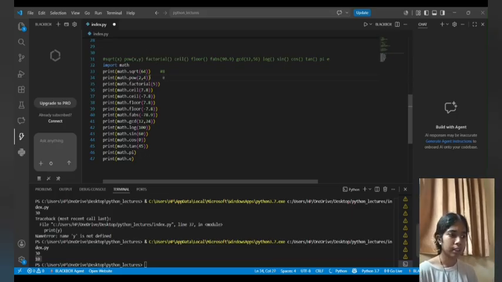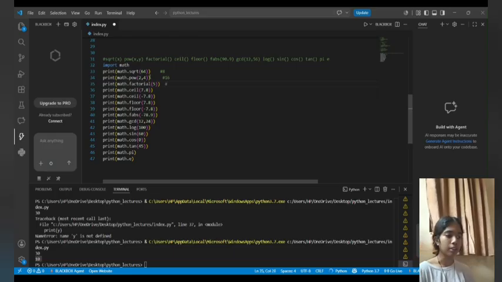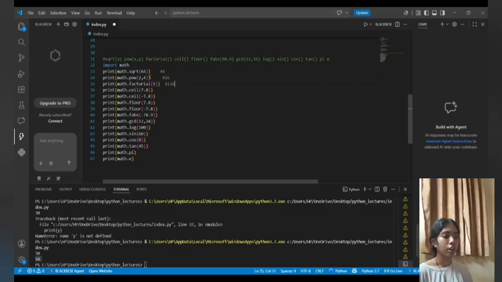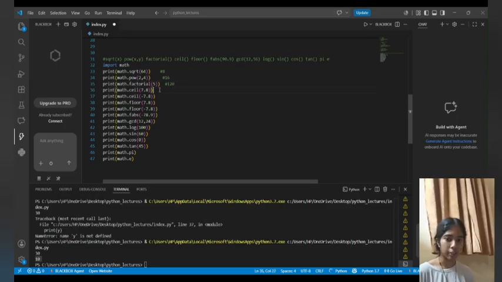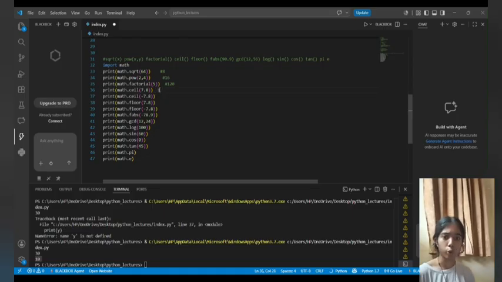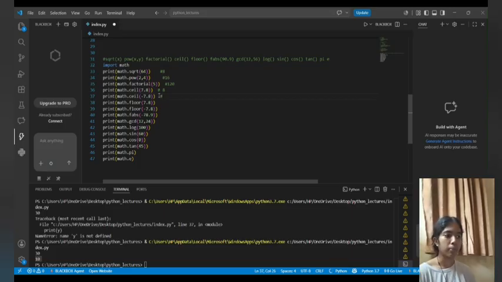One is inbuilt, like the math and random modules, which are present in Python. The second type is the user-defined module. Whenever you create a file with the .py extension containing code you have written yourself, and import that file, it also works as a Python module, a user-defined one instead of a built-in one that Python provides.